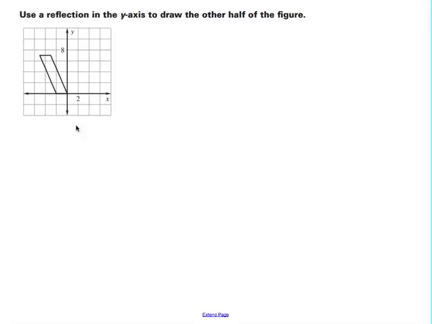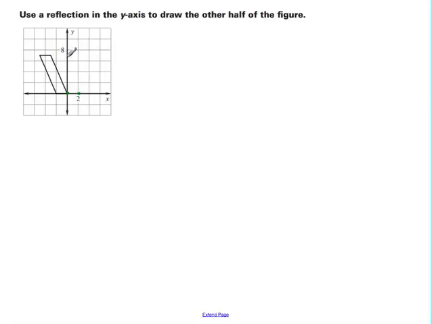Let's try this out. Reflections. Not a lot that you'll get for your homework. It says use the reflection of the y-axis to draw the other half of the figure. This is really boring. We're drawing the letter V. The way this works is you always start off by asking how many steps away from the y-axis am I? In this case I'm 0, so I'm just going to stay there. How many steps is this guy from the y-axis? Well, it's 1. So from here to here, maybe it's 2 units, but 1 giant step. So I'll put 1 more giant step here, and this will be this new guy right here.